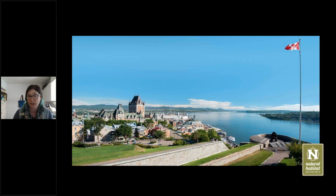So as soon as you land in Quebec, it's really like you've instantaneously stepped into a completely different culture. It's very different than anywhere else in Canada. Now, can you get service in English? Yes, in general, especially in Quebec City. It is a very popular location for visiting. Most services will be available in English. English does become less present as we travel out of Quebec City, but it is still a second language. It's still used by a lot of people, especially in the more busy, frequented areas. So the image that you can see here is of downtown, or what we call Old Quebec.